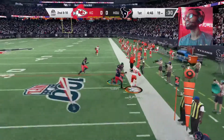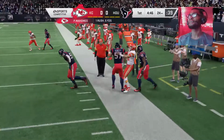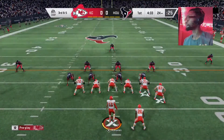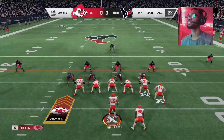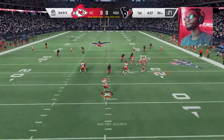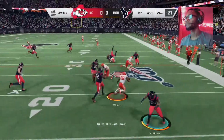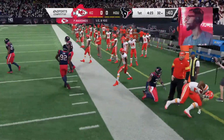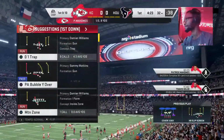Flush to his right. Now he'll pull it down. He'll end up getting 5 out of that, but now they're looking at 3rd down. Third play here, this opening drive, as they're up against a 3rd and 5. Mahomes now to throw. They'll set up the screen. This is Williams. 8 yards there and a 1st down.